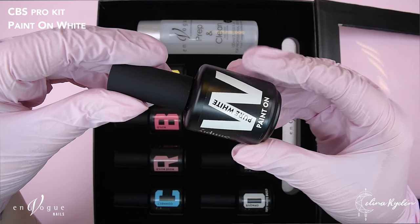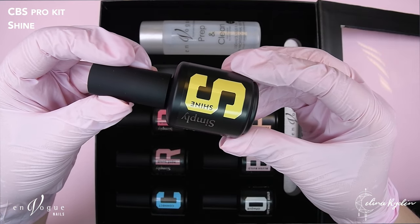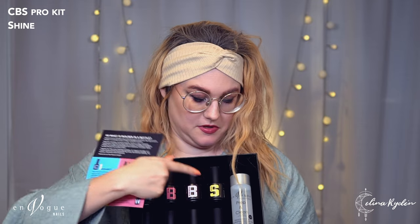And if you want to do a French manicure, you apply your paint on pure white, which is that one. Okay, so it's like a white gel paint, but in a bottle. And then the last one is your shine. Apply a semi-thick coat covering the entire nail, cure for 60 seconds. So that's that one.